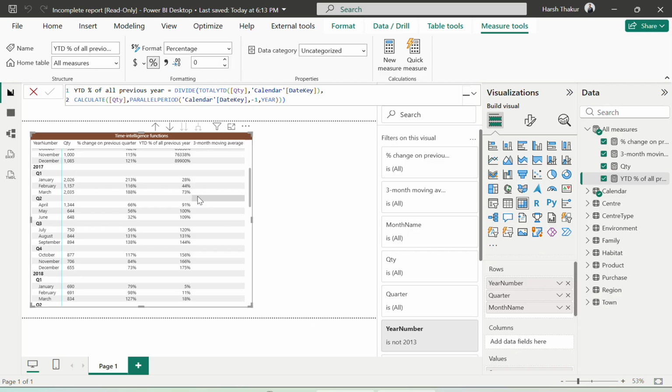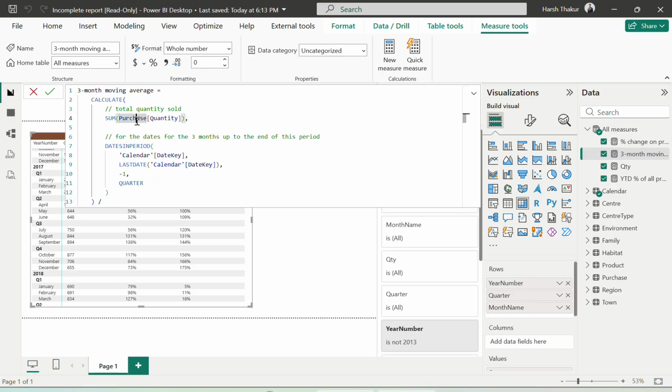Now, if we talk about the 3 month moving average, it's like cumulative. For this, how we add the measure is we take calculate here, and instead of sum we can directly take the quantity because we have already done the quantity, and date in period, right?